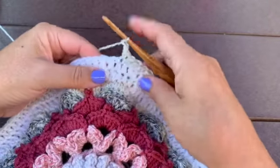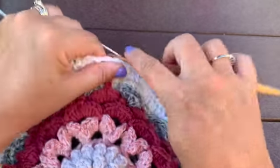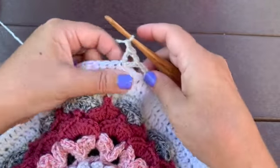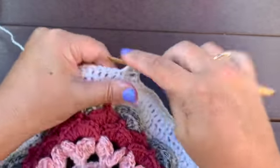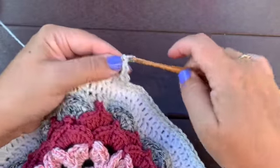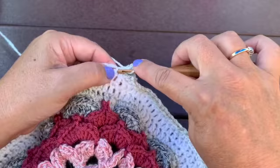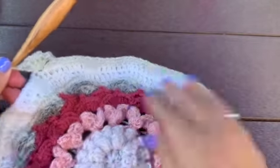Chain two, skip 3 stitches, and then in the next stitch, we will double crochet, chain one, 5 times. Double crochet, chain one, all in the same stitch, that's twice. 3, 4, 5, and then one more double crochet in that same stitch. So that's our second corner.